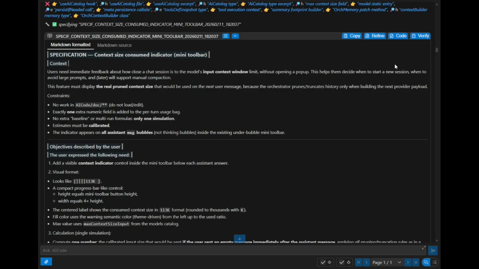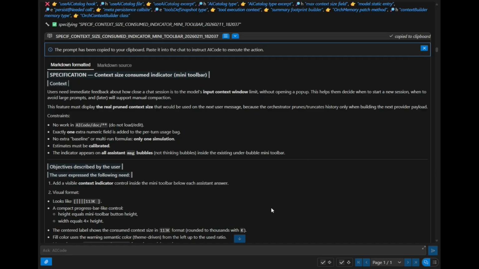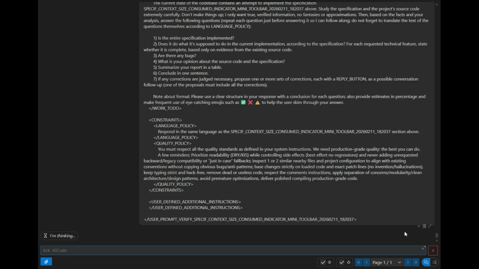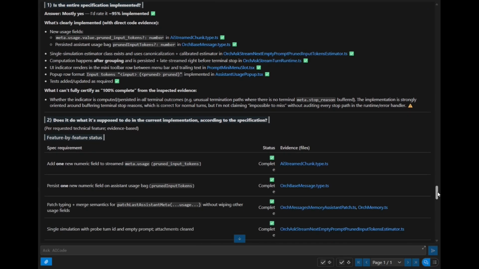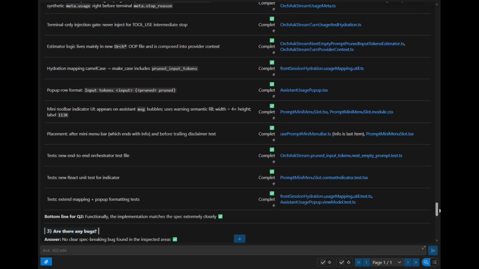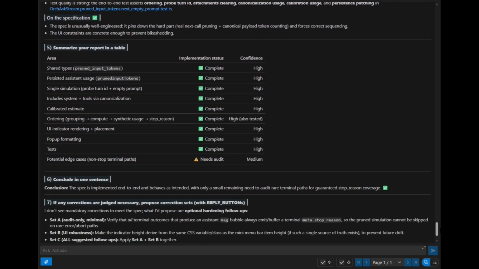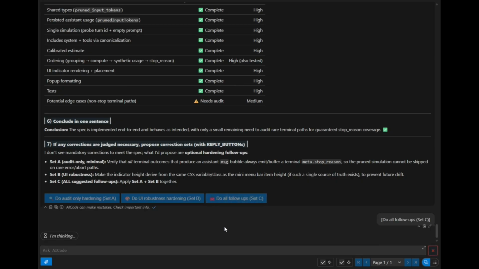After coding is finished and the developer has accepted the changes, he decides to verify if the specification is implemented fully and correctly. So the developer requests a verification to AICode. The AI inspects the code base and produces an audit of the implementation of the specification. It finds minor optional adjustments. The developer accepts them. AICode will produce the adjustments.